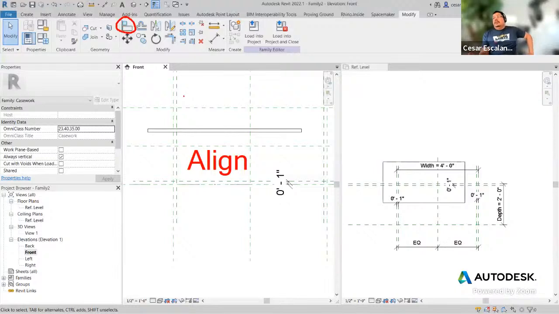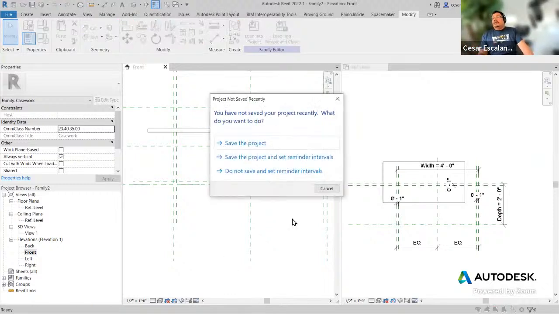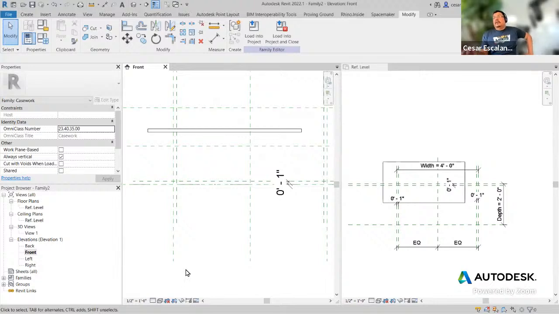When you align something, you pick the destination first. So where is it going, that's the first click. And then what is it that you're bringing? The face of the shelf. That's the second thing. So where is it going? What is it that you want to align? And then you lock it. You're going to be presented with a lock, and make sure that you lock it. If you miss that chance, you have to repeat the command. All right, we're going to lock the shelf in the vertical using the align command.